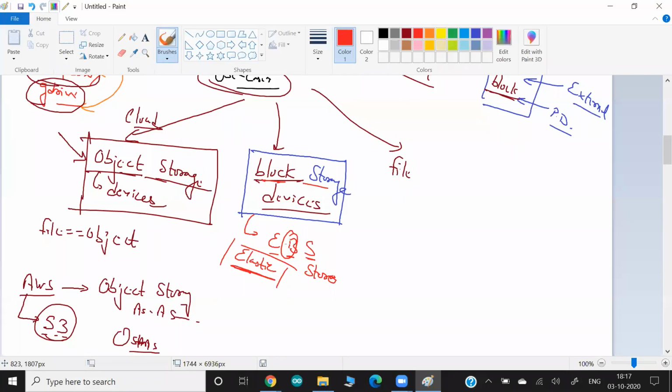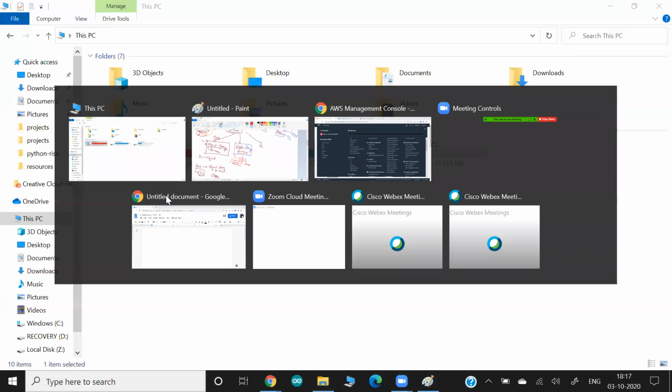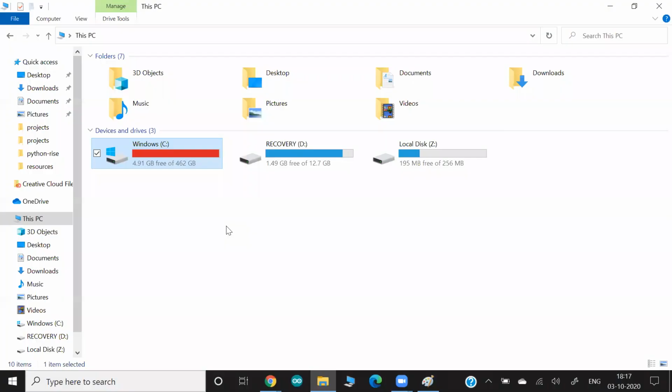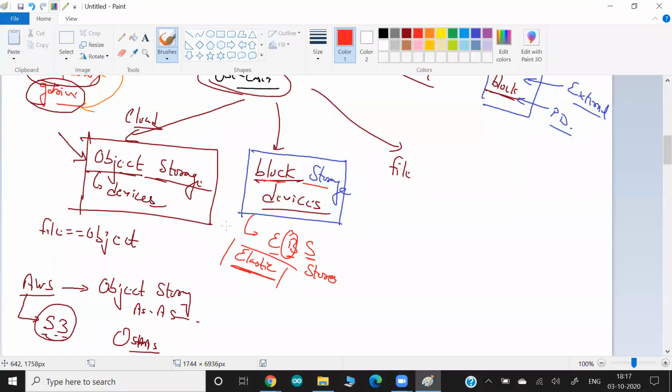So it means in the AWS cloud, if you have a requirement to install any operating system, then we have to use a service called EBS. But if you notice here in the AWS cloud, you won't see any service named EBS. Why? Because if you want to install any operating system, you need EBS, that's for sure. But for installing the operating system, you also need RAM and CPU, plus you also need an AMI image.